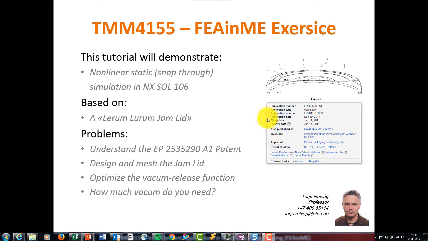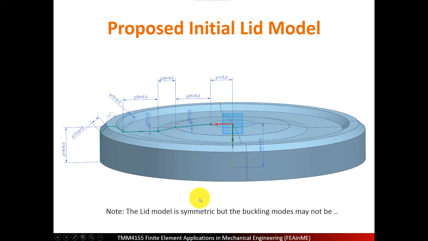Let's have a look at the model. Here is a sketch in NX — you can see the dimensions, and you don't need to use these dimensions but they might give you a good start. Feel free to try other designs, but before you do so you should understand the patent and how it works. This is a symmetric model, but the modes do not need to be symmetric. So you have to really know about symmetric buckling and anti-symmetric buckling in order to put the right constraints on a quarter model or a half model.